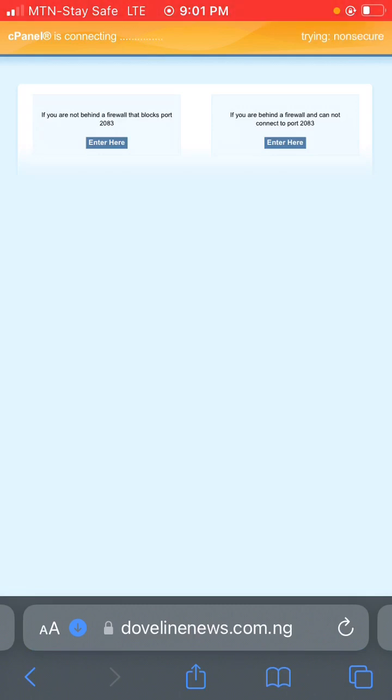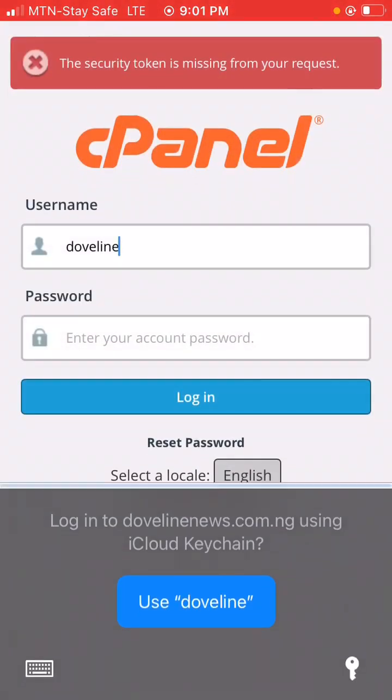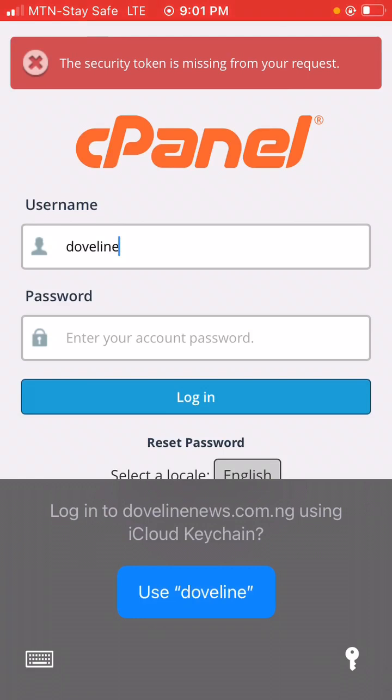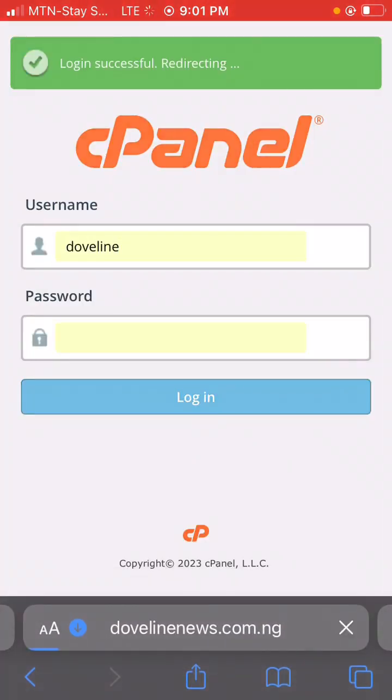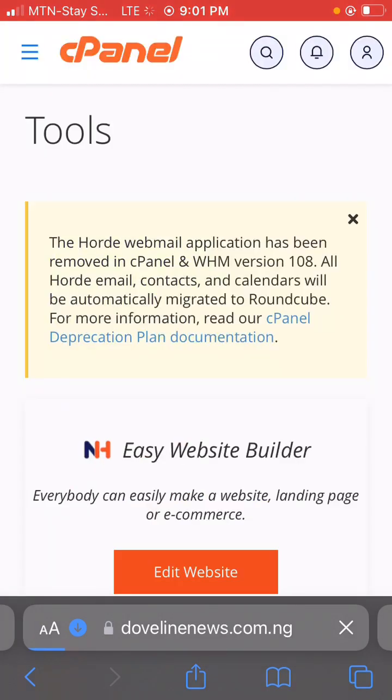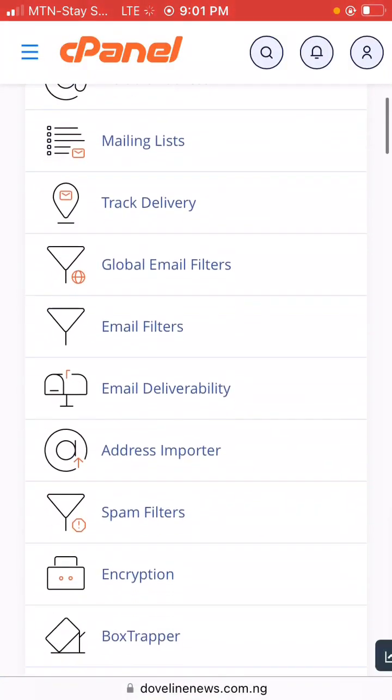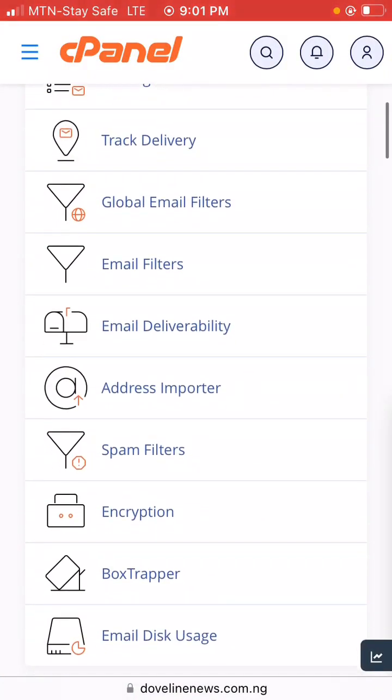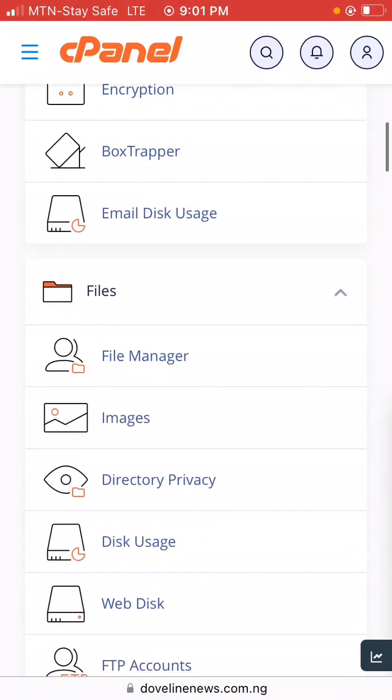So I'm going to go back to my cPanel and upload my theme, the SAHIFA theme. I want to upload it from the cPanel, which is very much easier to do. You need to understand the process very well. So once you get to your cPanel, you look at your file manager. I told you yesterday about file manager. This is where you upload your website files.